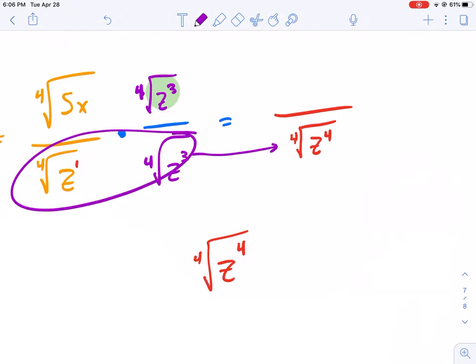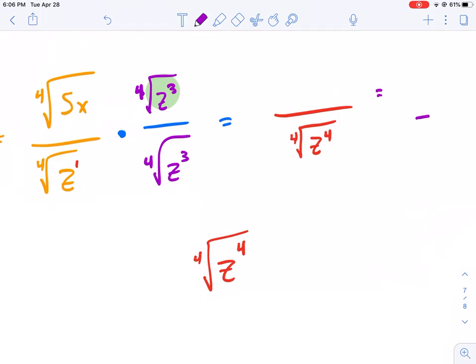Now, this is good now. This multiplied together gives you that. That's the whole reason why we chose that. And we chose that because this is going to simplify to be just z. Let me change it to a simplification color. It's going to be just z in the bottom.